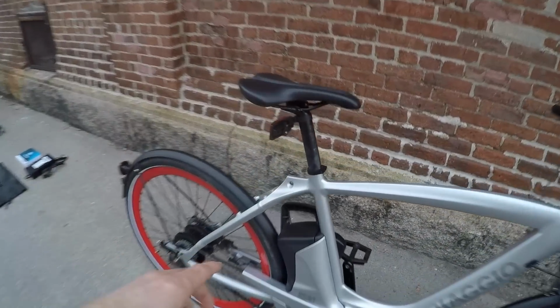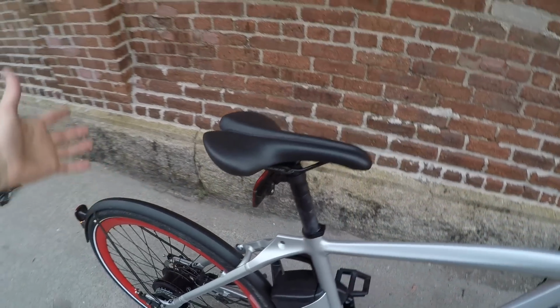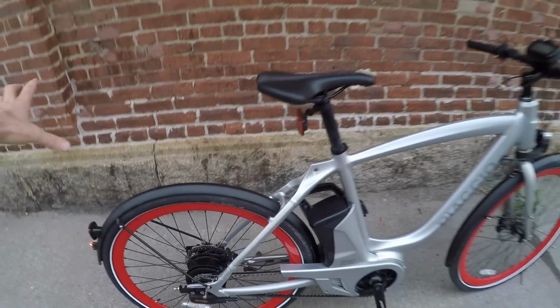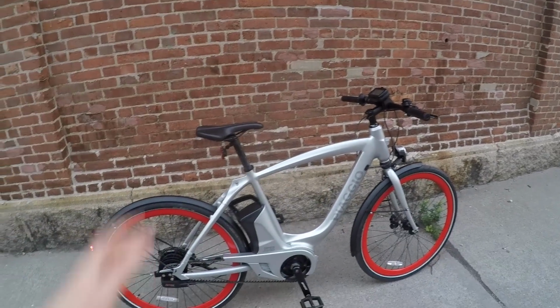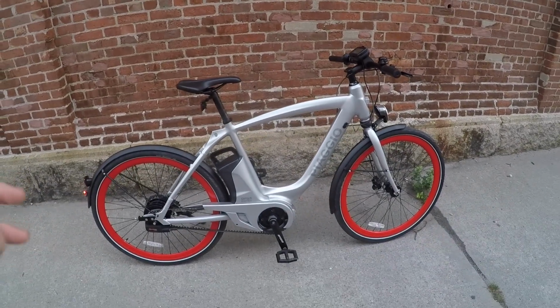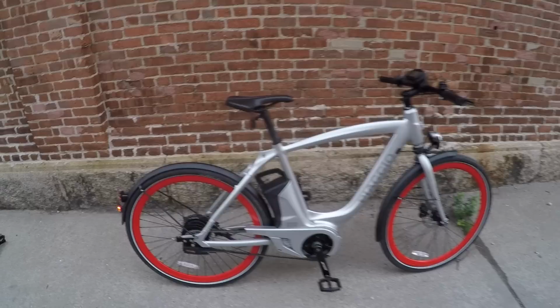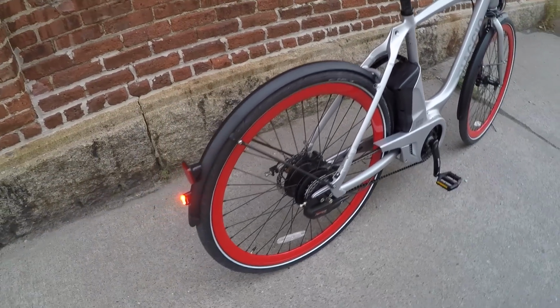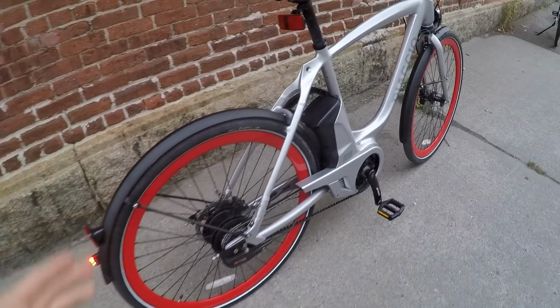You don't have to worry as much about a rack because these don't come with it, but it is still set up so you could add something like that. And again, I'll showcase those on the Comfort line. I thought that was so cool. These bikes are really well outfitted, almost like feature complete, and we still get these tubular alloy fenders. Just really sturdy. They haven't been bouncing around a lot. And this one especially, very quiet.